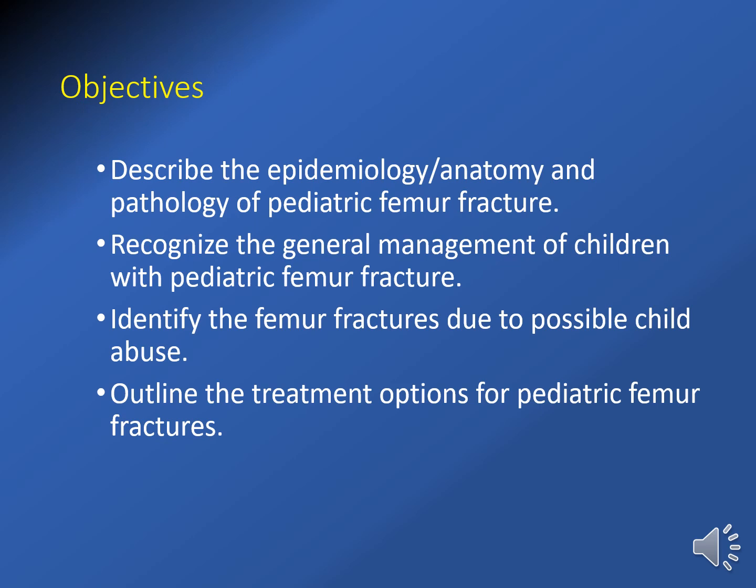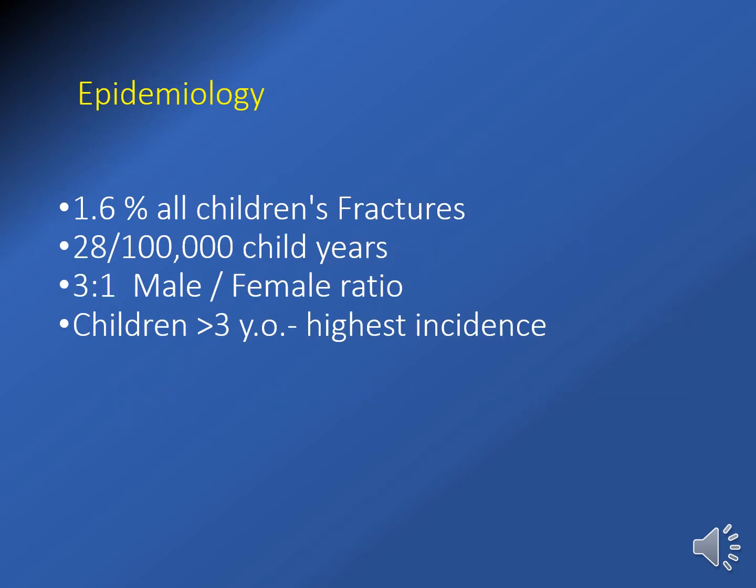What are the objectives of this lecture? First, we'd like to speak about the epidemiology and the anatomy of the pediatric femur fracture. Then we're going to speak about the general management of children with pediatric femur fracture. And then we're going to speak about how to identify femur fractures that are due to non-accidental trauma or child abuse. And then we're going to speak about the treatment options for different types of pediatric femur fracture.